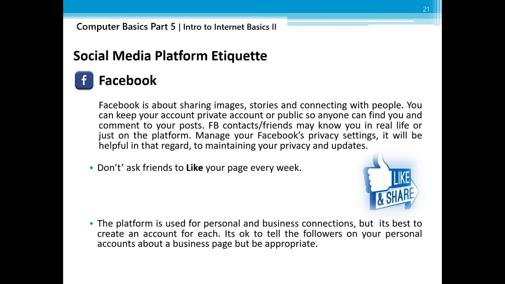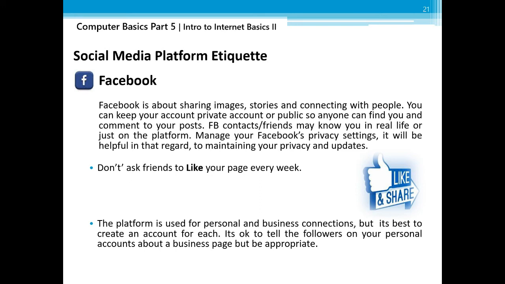Facebook is about sharing images, stories, and connecting with people, friends, family. You can keep your account private or make it public so anyone can find you and comment on your posts. Facebook contacts, friends, family, may know you in real life or just on the platform. Manage your Facebook privacy settings.